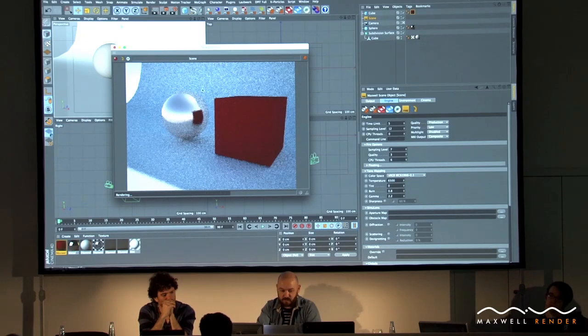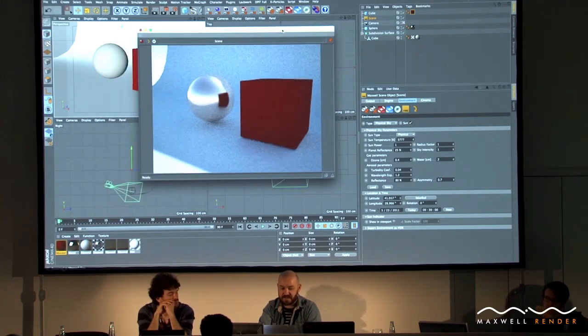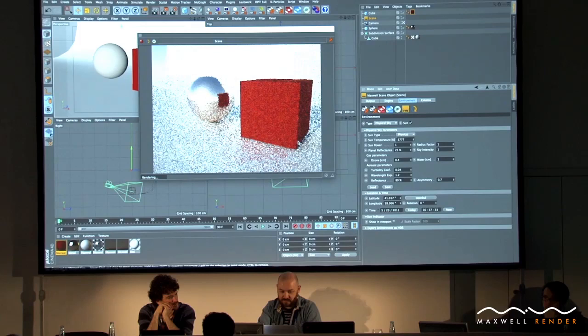And this is no lighting. We didn't add any lighting to the scene at all. So you can go to environment, you can see that the physical sky and sun is turned on by default, and you don't need to do anything to get what is actually a reasonably pretty result for what is a default render. So we could choose now and everything, and it will change the sun.